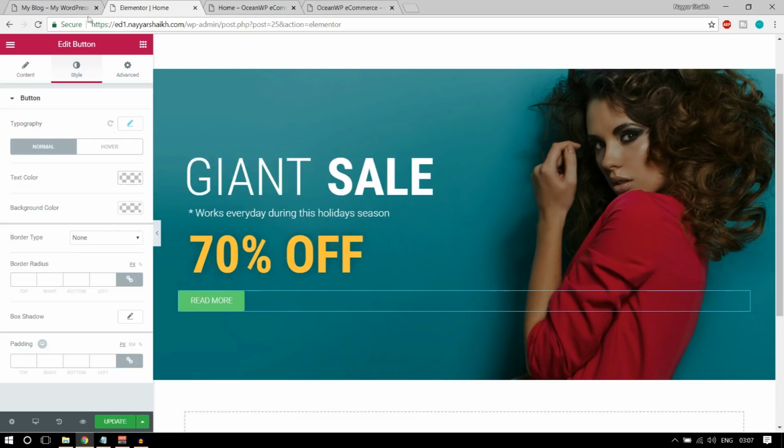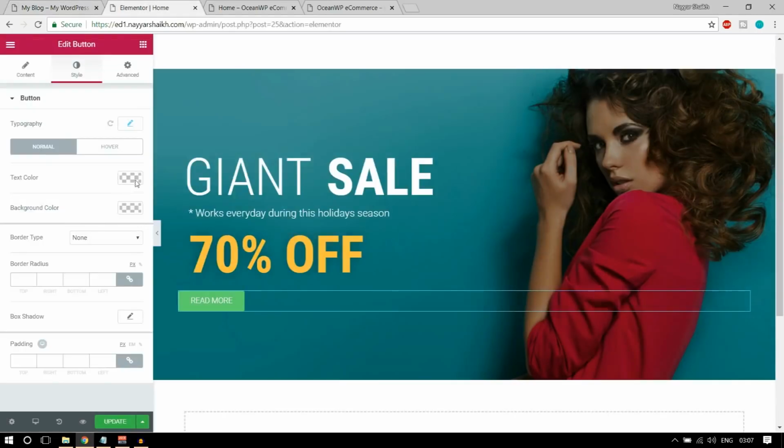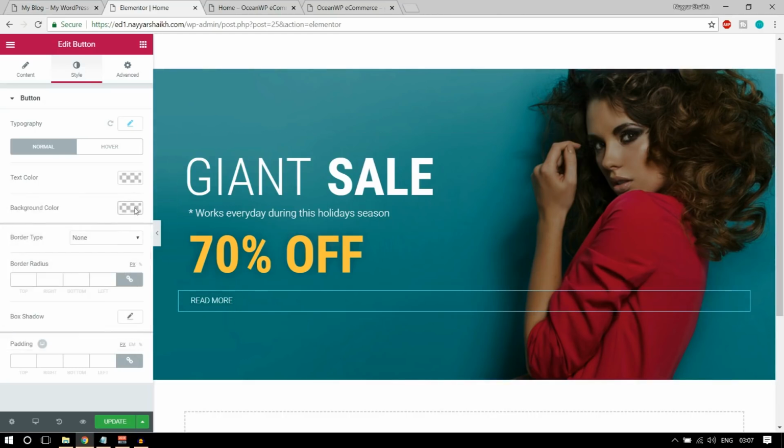Then after that, let's change the text color to white, border color is white, and there is no background color to the button. Okay, so text color is white, which is fine. Now background color, select this. Because we don't want any background color, we have to make it transparent. What you do is you have two different bars over here. You select the second bar, you make it to the bottom. Now as you can see, it is backgroundless.